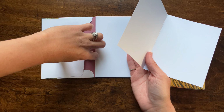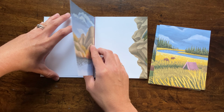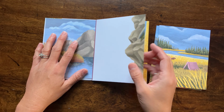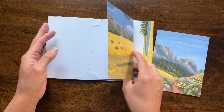You could even have other things like scraps, receipts, whatever it may be, tucked into the envelope. So you get a little bit of a pocket scrapbook album as well if you want to. So I'm just going to go through, and again, flipping the cards so that the back is facing me so I can slide those in.